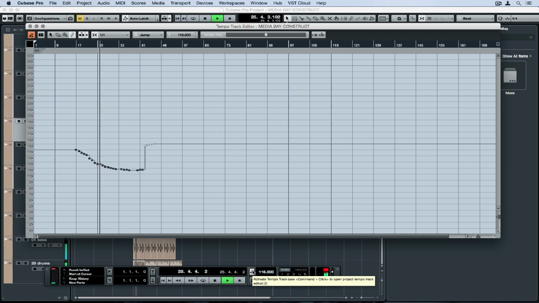It's been an absolute pleasure showing you around the new features inside the MediaBay in Cubase Pro 8.5. Steinberg do a fantastic job of introducing new innovative features that help us be as creative as possible with our music. There's lots of new videos up on the Steinberg YouTube website, so please take a moment to check out the new features and also have a look at the tutorial videos which help us use them better.